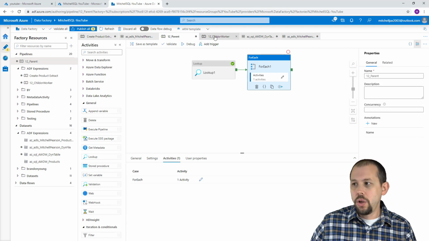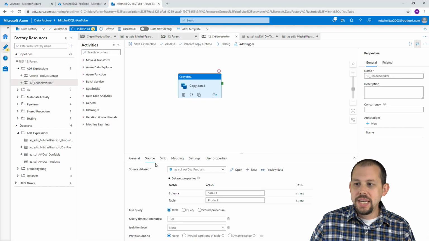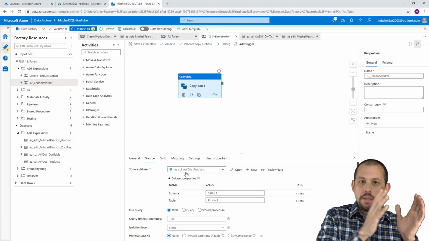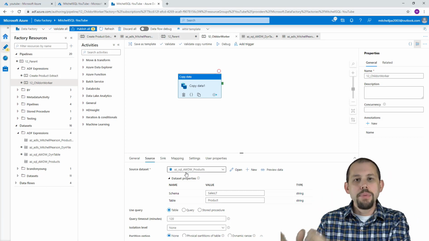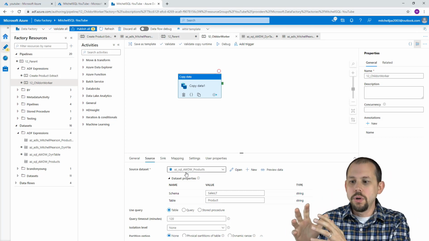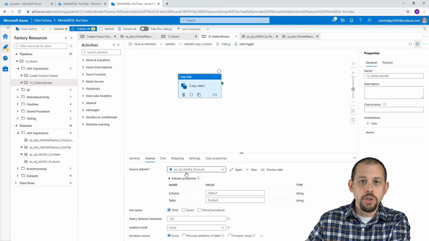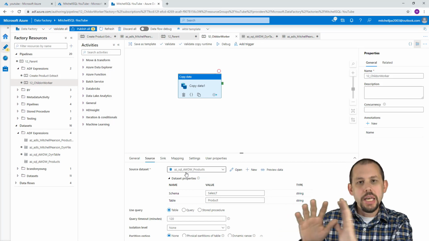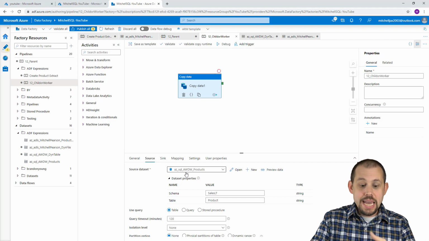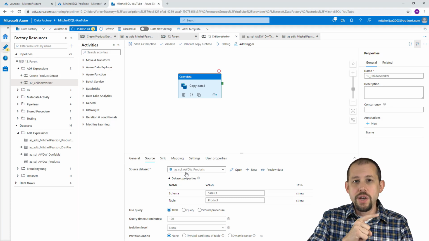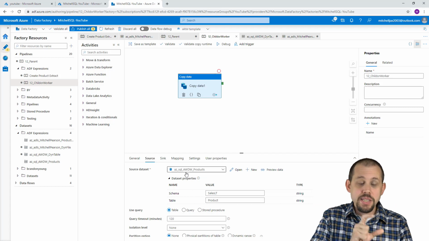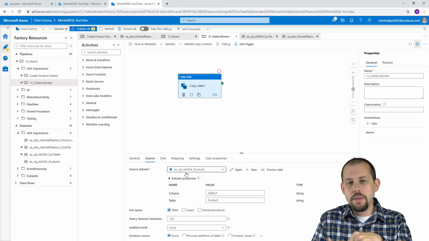So what work does the child do? It takes the data in our source, the table that we're connecting to, extracts all of that data, and makes a copy of it into our data lake, our blob storage account, general purpose account, wherever you want to take it. It dumps it there, and we create a directory location if one does not already exist that matches the schema. Then we create a dynamic file name that has the name of the table we're copying, and we pin the date on the end with .csv.